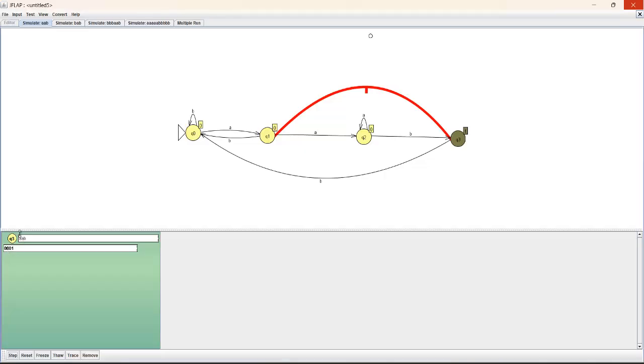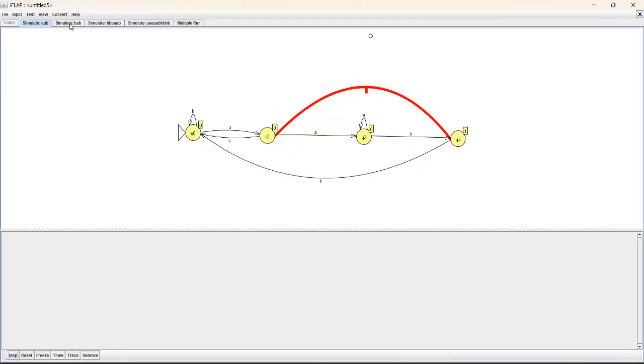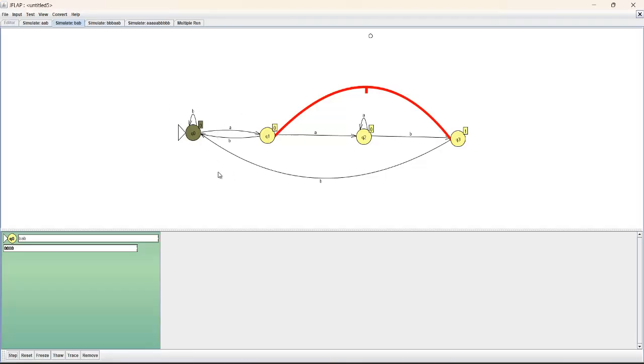So my input of B will result in the output of 0001. Okay, so my input of B will result in an output of 000 because of my loop. Okay, the loop brings it back to my initial state.